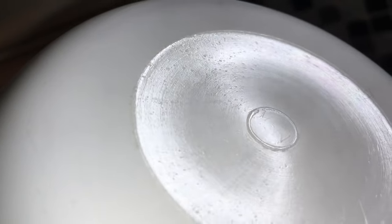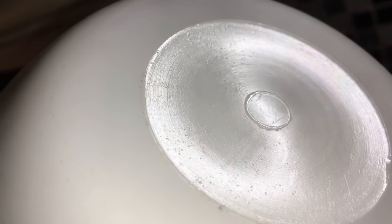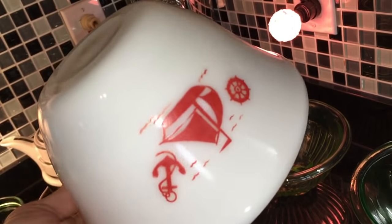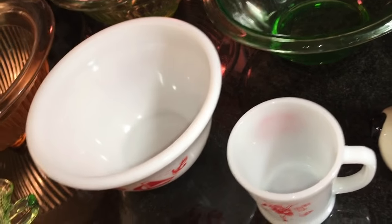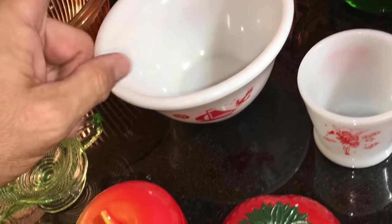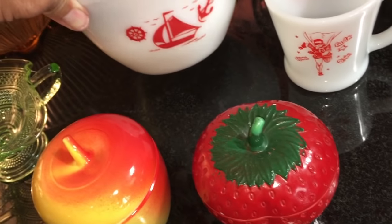I really did well with mixing bowls. Here's one made by McKee — you can see the McKee circle on the bottom, and it is stamped McKee in there, though the stamp didn't quite take very heavily. This is known as the Red Sailboats pattern, which came out in the 30s. This is a mixing bowl; there would have been four nesting bowls. This one bowl is probably about 30 bucks.